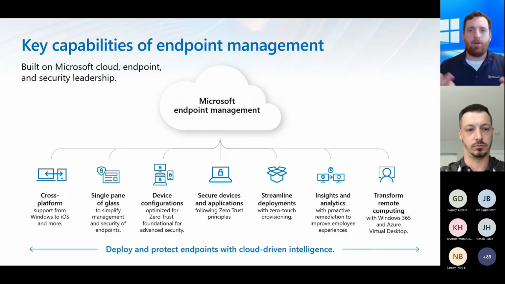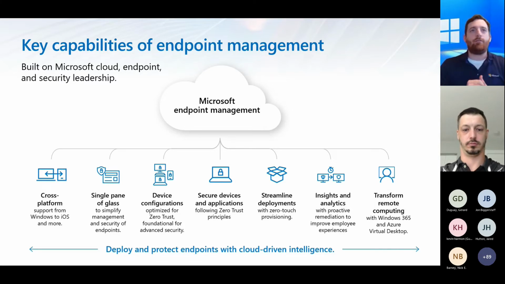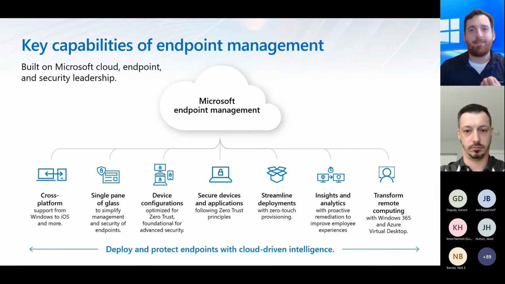And so when you think about endpoint management and where it fits into your security strategy, you know that you need a comprehensive solution. You need a cross-platform solution for Windows, iOS, Mac devices. You need a single pane of glass for simplified management. You've got to be able to assign device configurations to tweak the device experience for what you need it to be. We need to secure those devices and the applications, following those zero trust principles. On top of that, though, we need to streamline our deployments with zero-touch provisioning. And we also need to get rich insights and analytics back so we can improve that employee experience.